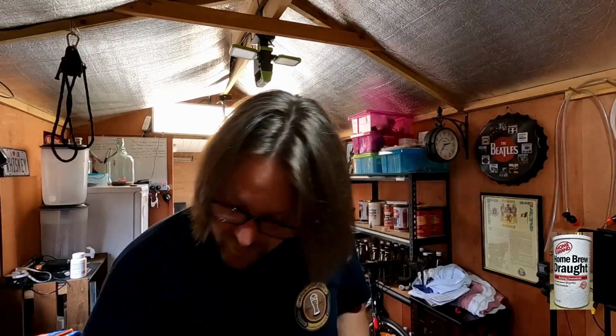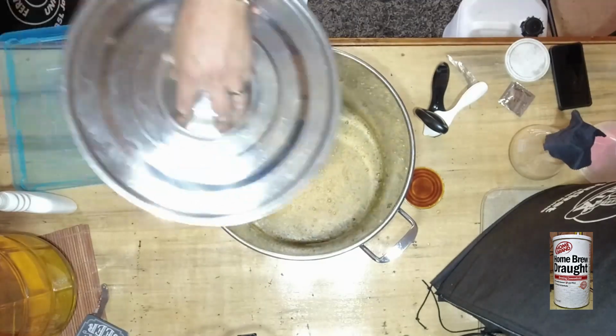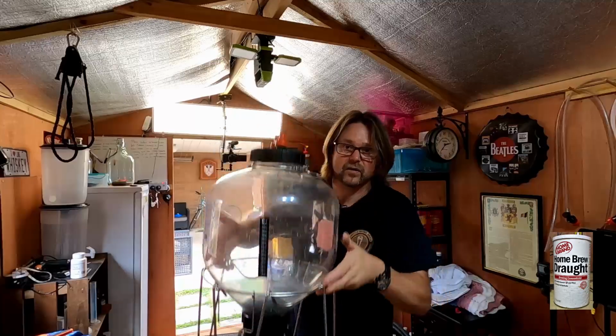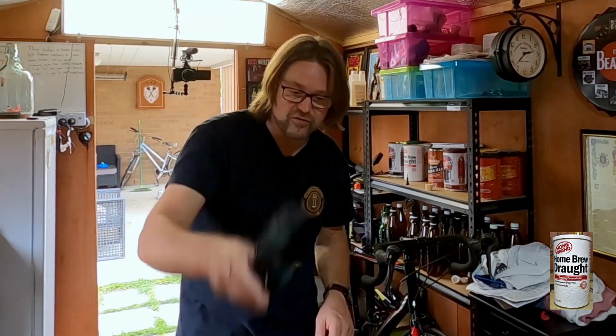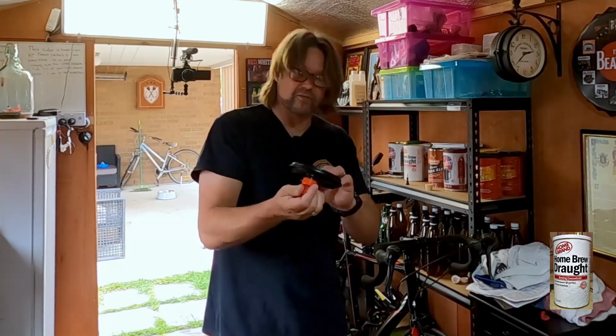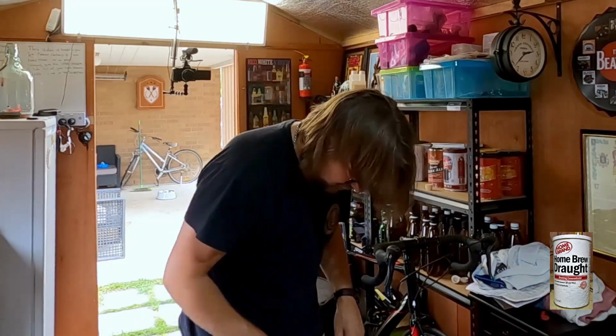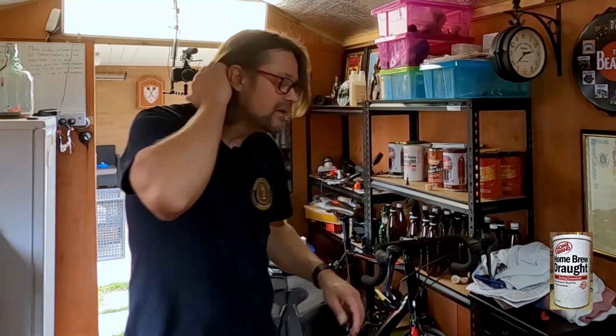What I'll have to do now is clear out my container. Today I'm going to use my Fermzilla. It's this beauty. I've already washed it and cleaned it. I always clean my bits and pieces after I finish using them, rinse them out, make them nice and clean for the next time I'm going to use them. That way when I do brewing, it's so much easier just to get in there and get it done. So I have cleaned this out. It's all nice and spotless again. I do need to put a ball and pickup tube on. So that's something I'll have to do.